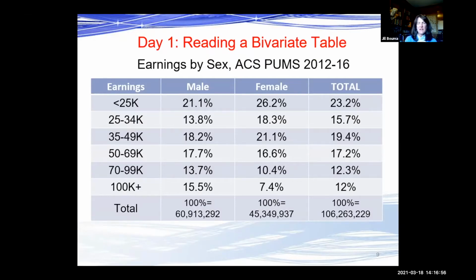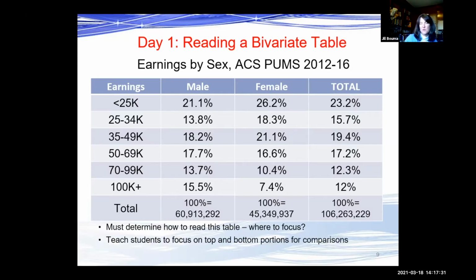So now we look at this table and I ask them, well, is it true? Do men earn more? And one of the first things I've learned is that they don't really know how to interpret this. It's a relatively simple table, but there's a lot in it and they don't know where to focus. Sometimes I'll have them focus in the middle. So first thing I do, especially since we have an ordinal variable, earnings, is I will tell them, well, let's focus at either the top income categories and compare percentages of men in the high income versus percentage of women in the high income, or at the low income, but let's not focus so much in the middle. So I teach students to focus as much as possible on the high income categories or the low income. So then they know actually where to focus.